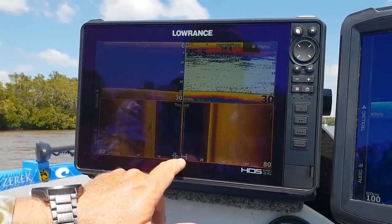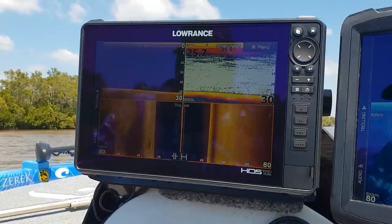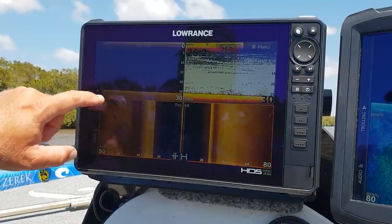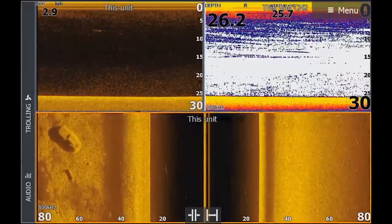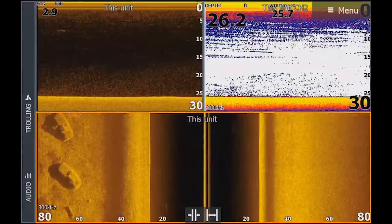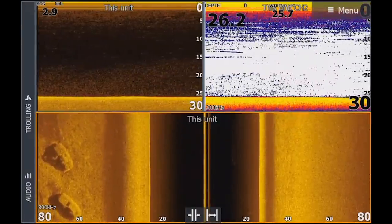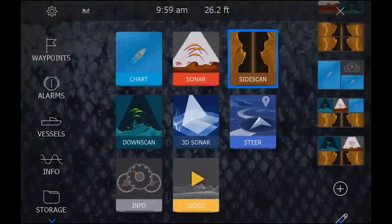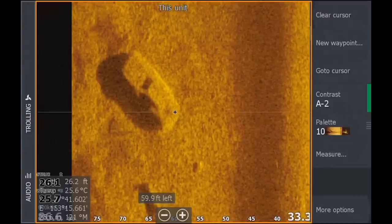We're just coming up through here — there's a sunken car at the bottom. Bringing the zoom in a little bit, we should be able to pick up a couple of sunken cars just out to the left side. Bringing the range in we get a lot more detail. Here's the first car — we can pretty much even pick out the mirror on that car. You can see the front windscreen, and then there's another vehicle coming through as well. A bit of a graveyard for cars here. You can see the doors open on both sides — super, super clear, high-detailed returns. Pretty cool technology.